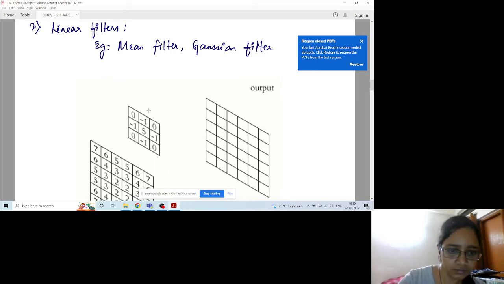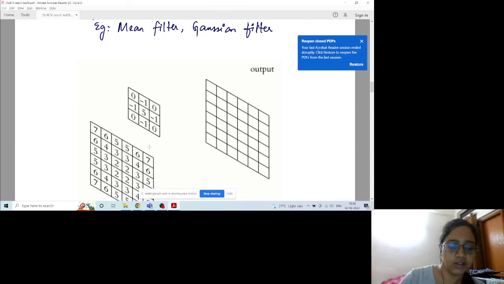All one. If you do all ones, then these will be summed, but we want an average. So we have 9 positions. This will be all ones with a 1 by 9 outside. Basically, instead of all 1, it will be 1 by 9 at every position. Did you get it? Yeah, cool.